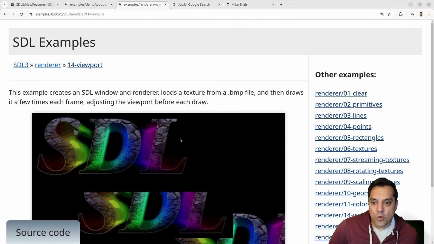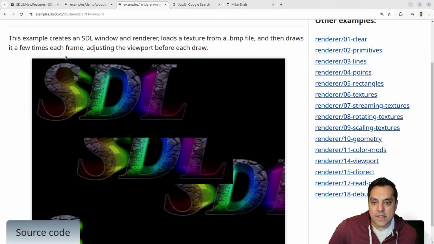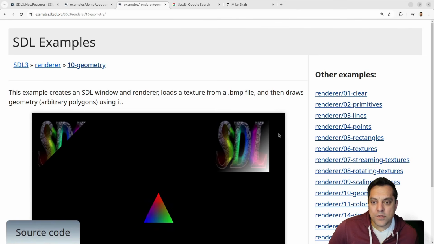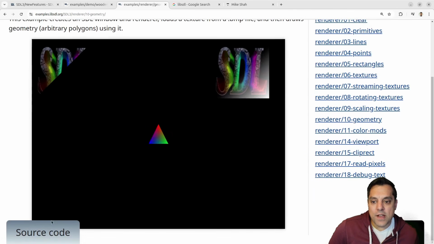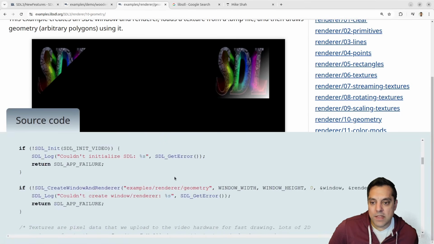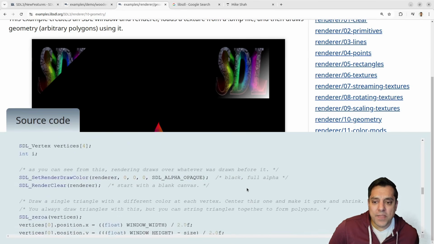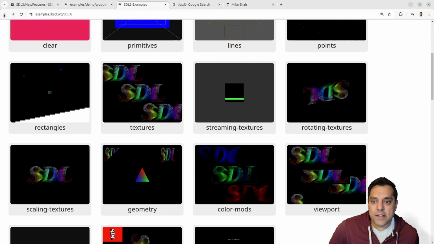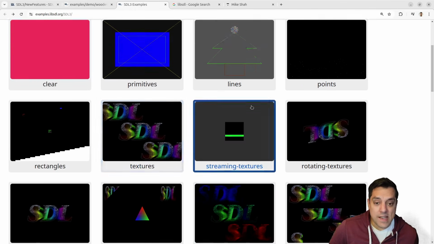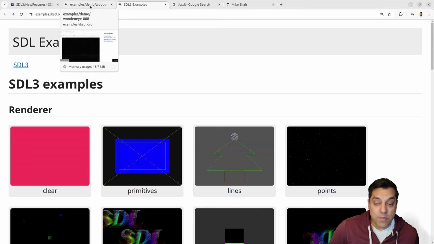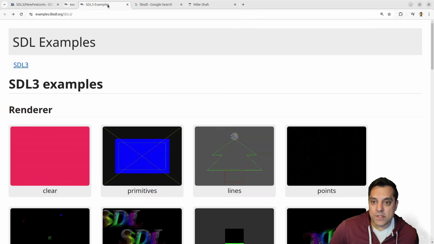Let's just go to this viewport one and see what's going on here. So again, you can see some different examples for creating windows here. We've got different ways to create geometry and move things around here. And then you can of course peek through the source code here. So really a lot of nice effort here in the documentation online, with these web samples here, which again, a focus on compiling things to the web is super useful here.